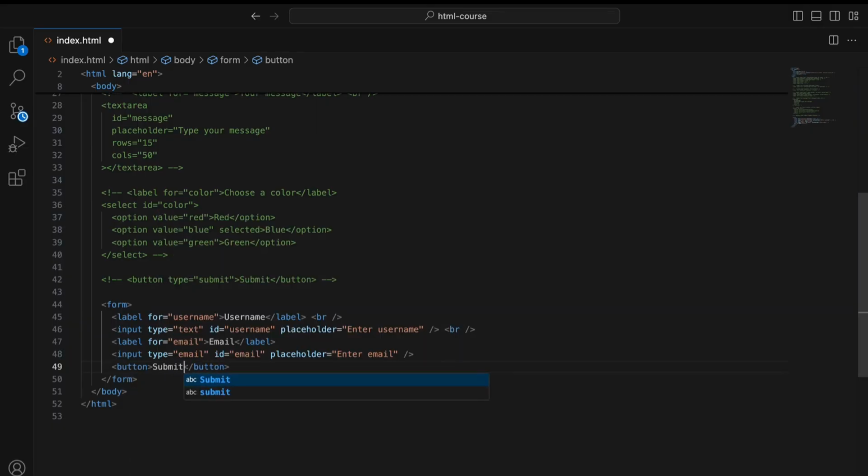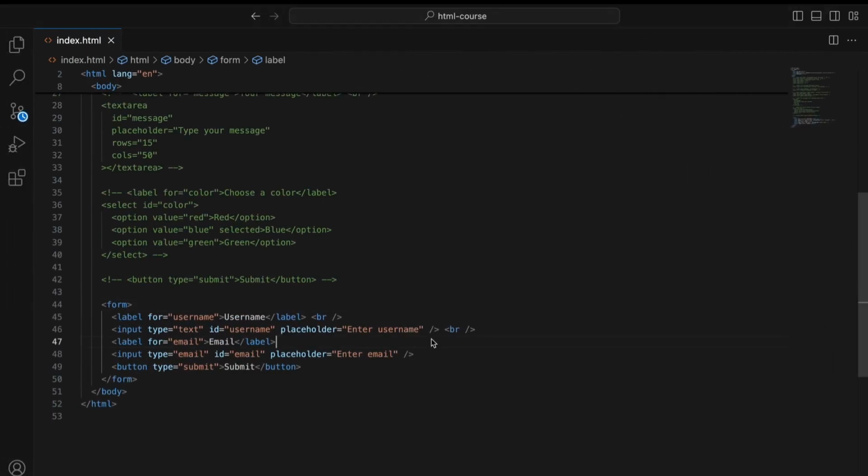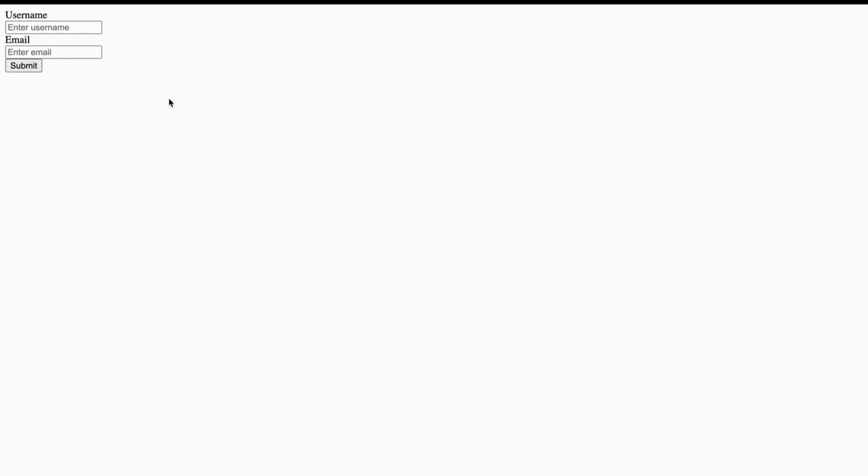Button, submit, type submit. So, oops, we need br again. Br. Okay, so we have username and email. We entered and the data is sent, but as we don't use any backend, nothing happens.